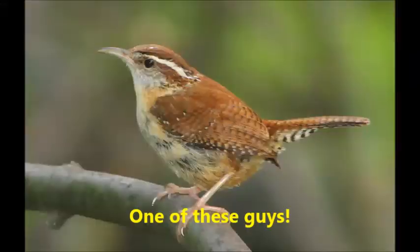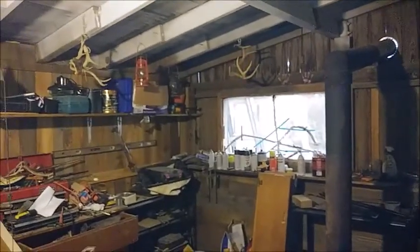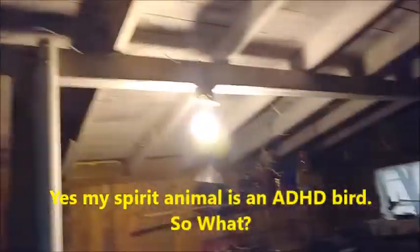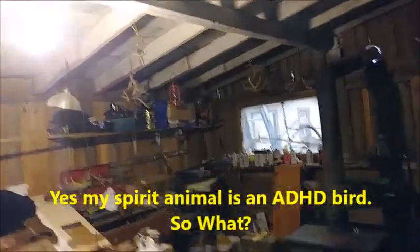It's raining outside. There's a bird in here. Hold on, I'm going to see if I can catch a picture of it. It's a wren. You see it? I figured out how to get it out of here without getting hurt. It's not my favorite. That's not my spirit animal right there. Hold on, guys. I gotta open the door.